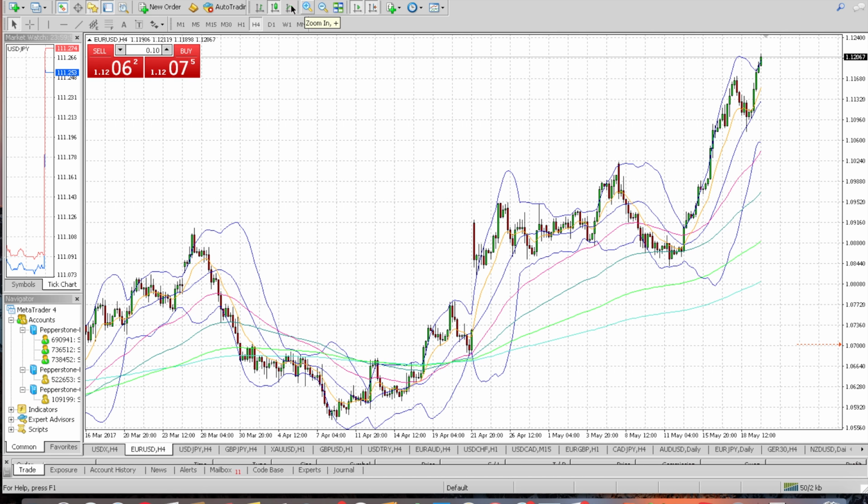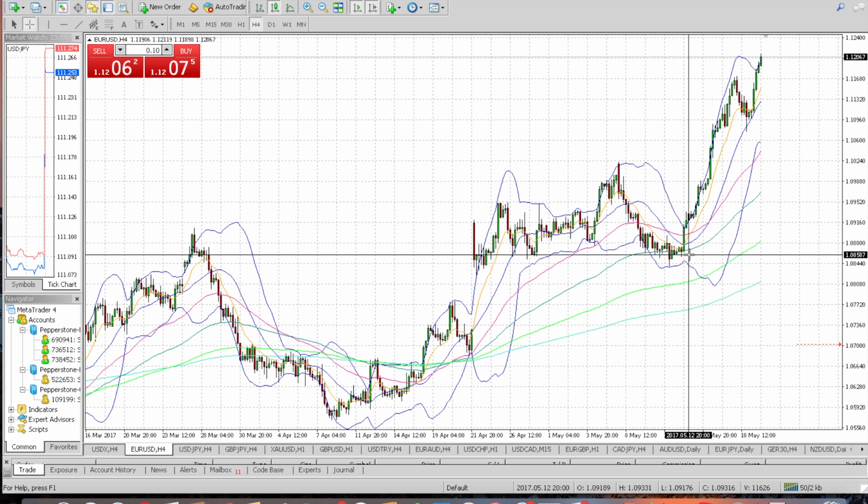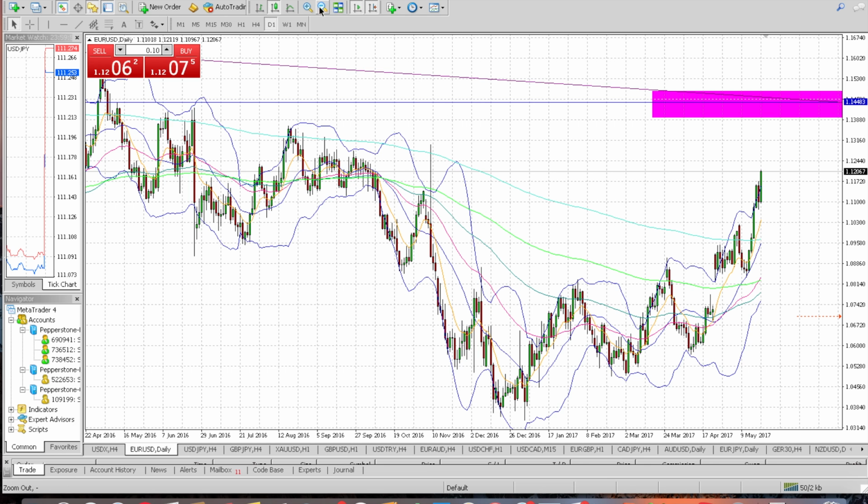On the other hand, when we look at the 4-hour time frame, the price had rallied up quite a lot, over 300 pips. It could also happen that in the meantime the price reverses a bit and gets support at maybe the 50 moving average. We have to look where the buyers and sellers are coming in.